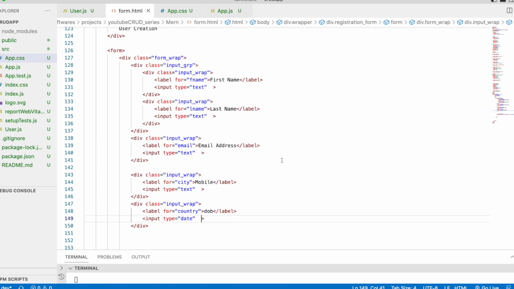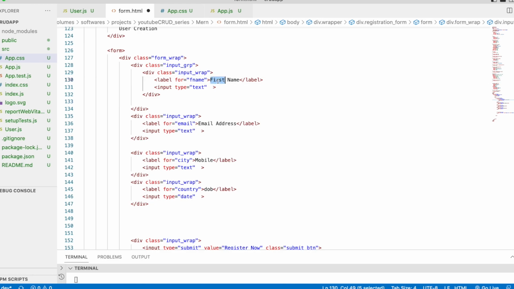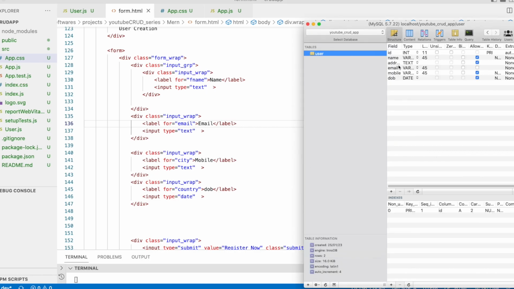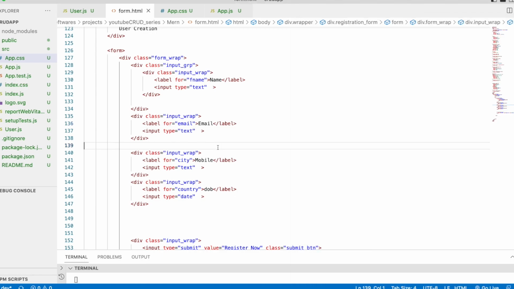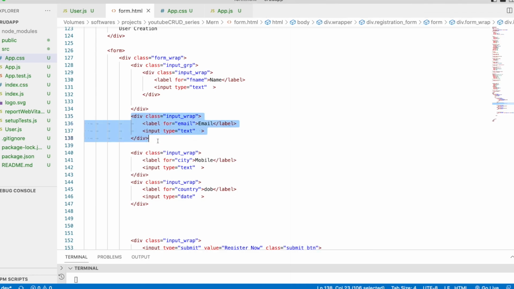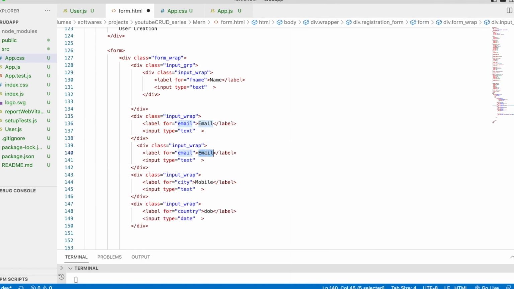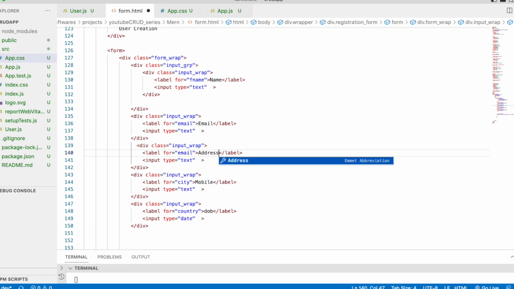Okay, let me save it. This also we will remove because it's not needed. All these things. Name, address, what is the email address? Okay, name, address, email, mobile, DOB. That's it, right? Oh, there's a separate address also there. Okay, it's okay. So these are the details which we are expecting from the particular API.